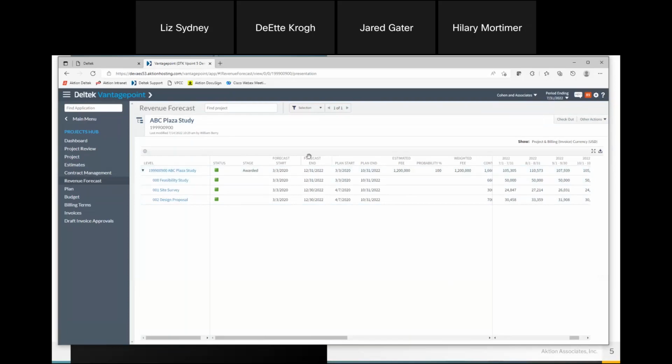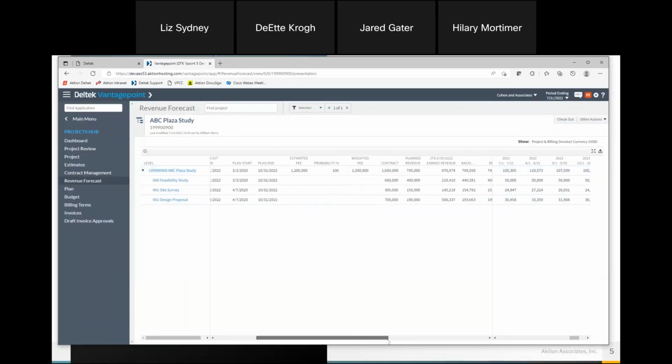So this is just associated with revenue forecasting. When I see those two columns, I know we're dealing with the planning module. We're dealing with resource planning. We're not dealing with the CRM part. We're just dealing with the resource planning.